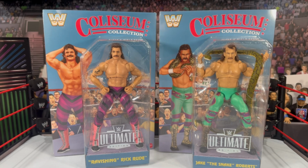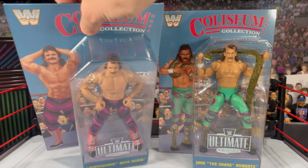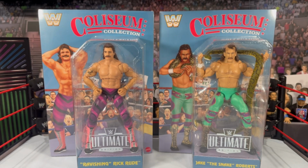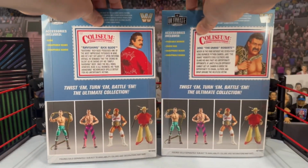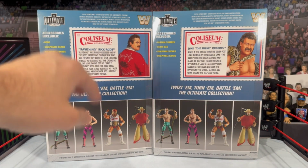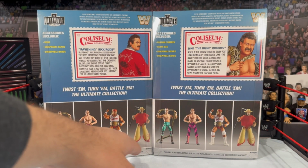They're collector friendly, so don't forget, if you want to keep them mint on card and just take them in and out, you can slide the packaging. There is a little cut here where you can just pull them out just like a tab. But flipping them onto the back, look at these beautiful cards if you wanted to cut them out. You have the whole read up here for Rude and Jake. The different accessories included, as well as other figures that we've seen.